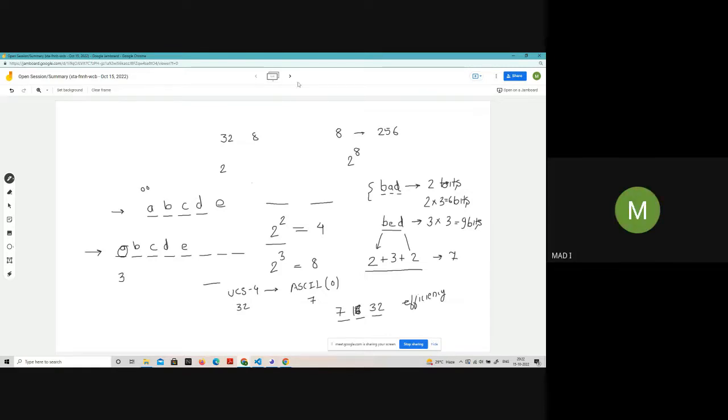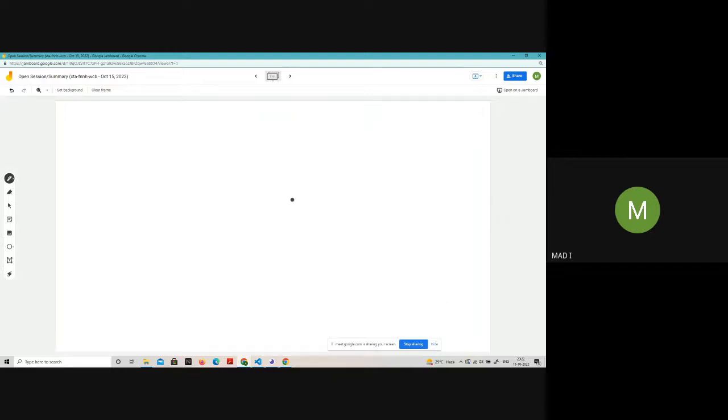Now we'll come to prefix coding. So what does prefix coding mean? There are 8 bits. We're talking about an encoding that takes 8 bits to store a character.